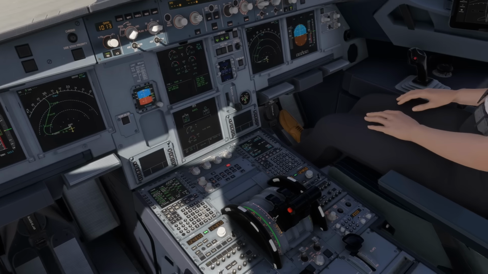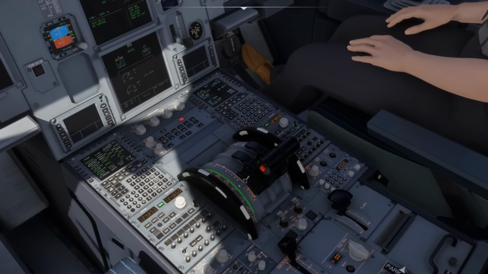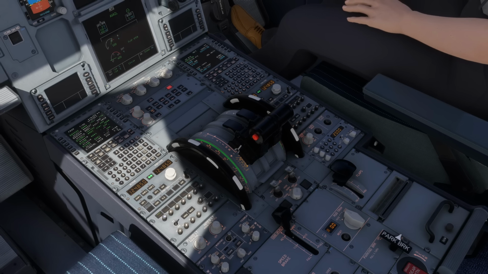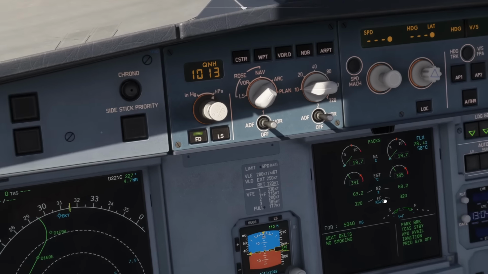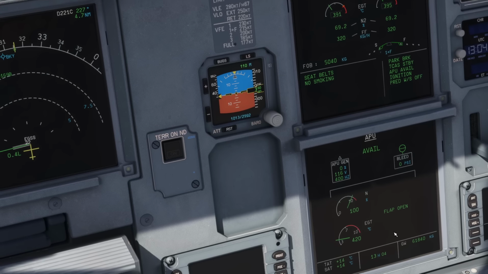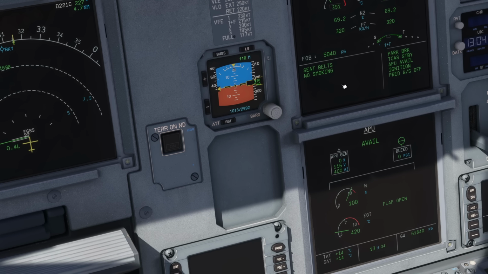So first things first, let's go and get the flaps in the right place, ready for takeoff in a few minutes. So let's go and move the flap lever. I've used my primary controls to do it. Flaps to 1. You can confirm they are moving here on the display. And you can see there's a few bits and pieces still to go through.